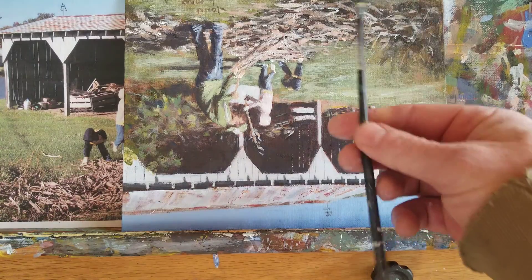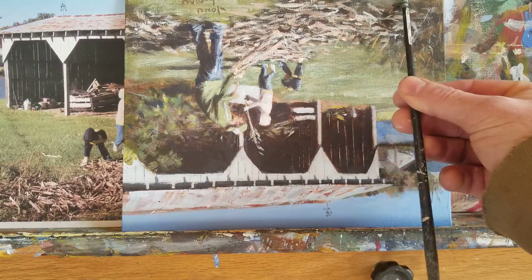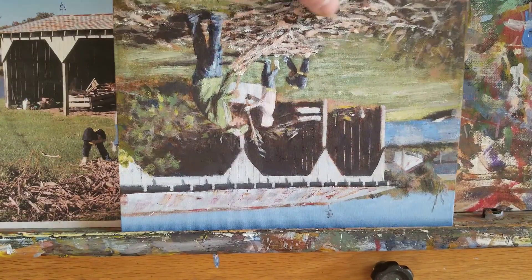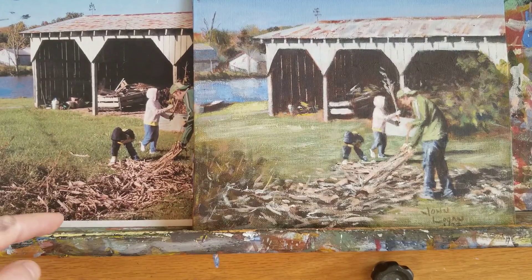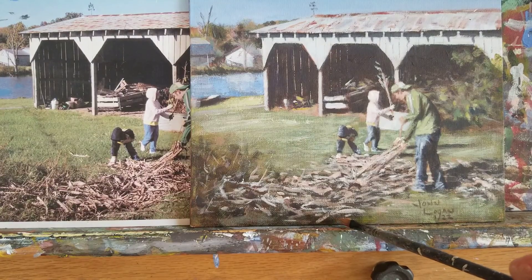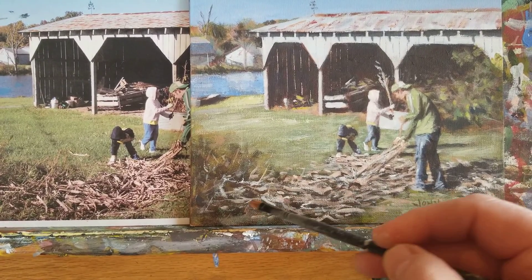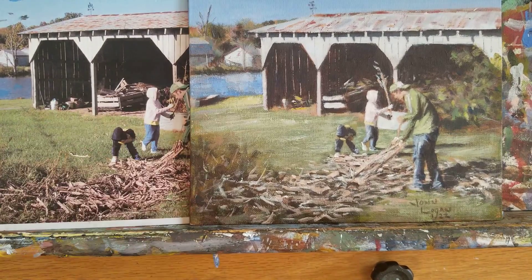The other thing I noticed — dumb little things nobody would ever see but me, nobody would ever notice — but there's an area right here at the bottom. Even though this will be framed, I want to soften that. So I'm softening it. Because if we look over here at the picture, it's more this spot right here — this dark spot — I don't like it. So to fix it... done. Maybe one little one from up there. That's so much better.